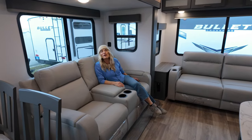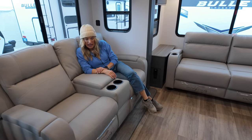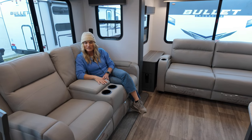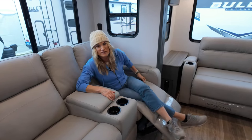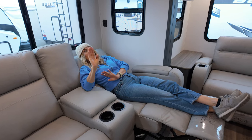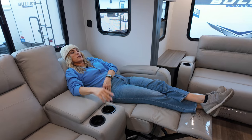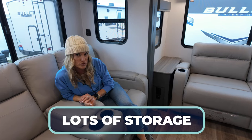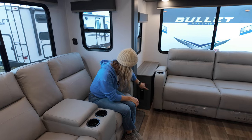Let me just slide right over here into the comfort of this living room. We've got theater seating and a gorgeous sofa as well — the Thomas Payne Collection, which is that nice little upgrade that Keystone does. I love functional furniture. You've got this great space in the middle — we call this a dueling captain's chair, with deep armrest storage on both sides and cup holders on either side of this theater seating. I know this is technically not listed as a sleeping area for this RV, but I could fall asleep here no problem. Put on a great movie, sit and relax, have a little popcorn, have a little beverage. And you've got an upgraded 50-inch flat screen TV in here. Beautiful fireplace. I love the entertainment area with wonderful storage, plus great storage up above the sofa — a wonderful use of space. And even on the sofa, we have these great built-in end tables with power ports.